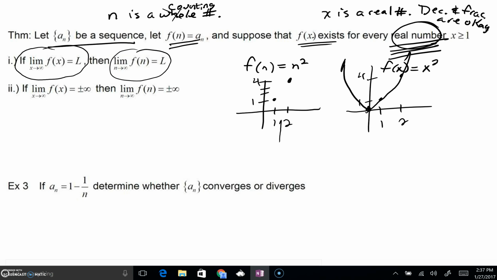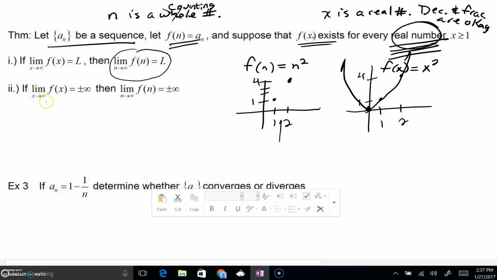What this theorem is saying is, beautifully, if you need to resort to the math that you've done in the past with functions, and you can show that you arrive at a limit, then thank goodness the same will apply to just the sequence where you don't have a continuous connection. Like I said, that's not coming into play as much today, but it could help us out down the road. Likewise, we can also say as x goes to infinity, if f of x goes to plus or minus infinity, the same exact behavior would hold true for the sequence.